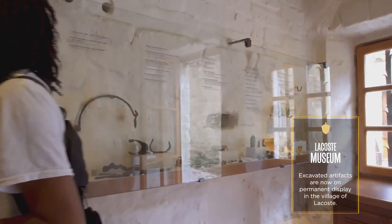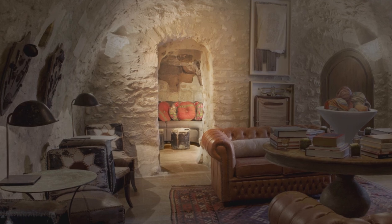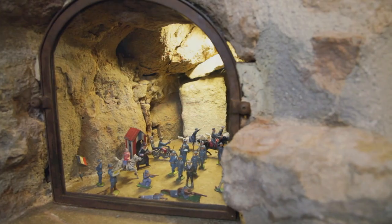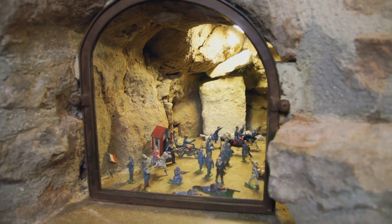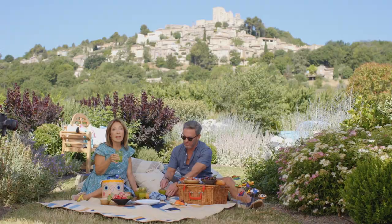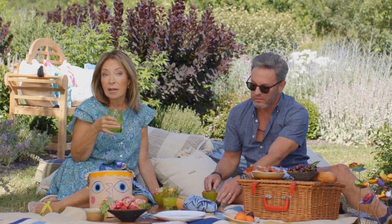We're still investigating. Inside the farmhouse, the Maison Basse itself, we found a beehive oven. People from all around this area would come and use the lavoir and also bake their bread in the beehive oven. I think we found a cannonball in one of the walls. We did. Apparently, there was some acrimony between Vigneux and Lacoste at one time. But today, we're all friends.